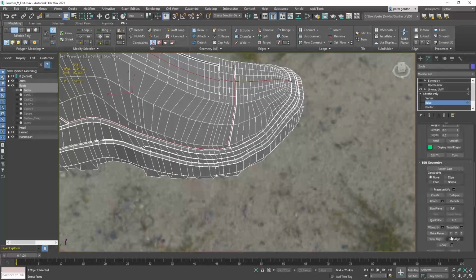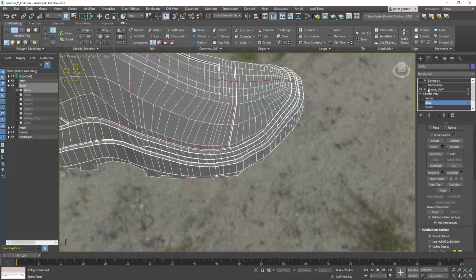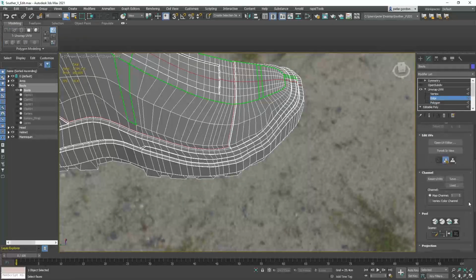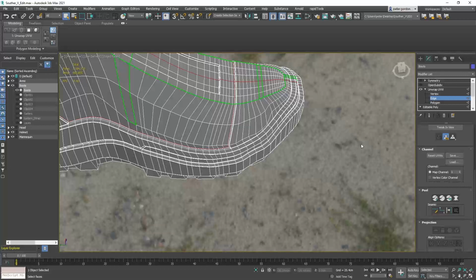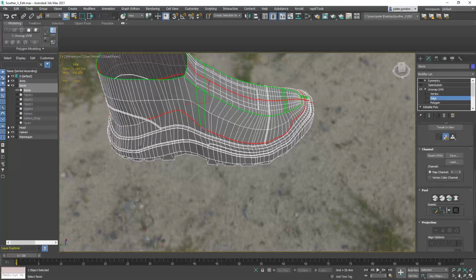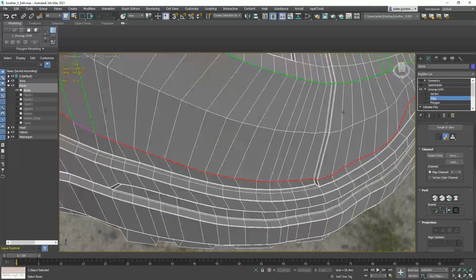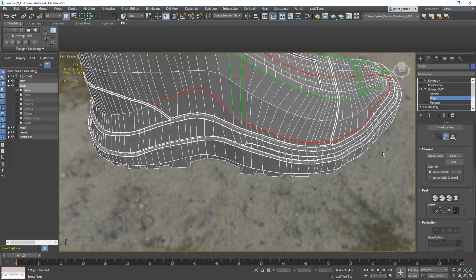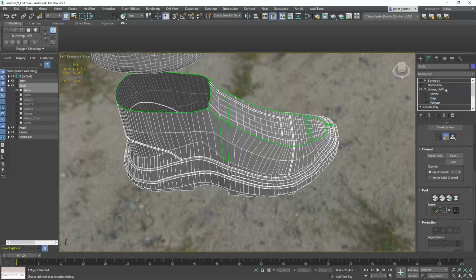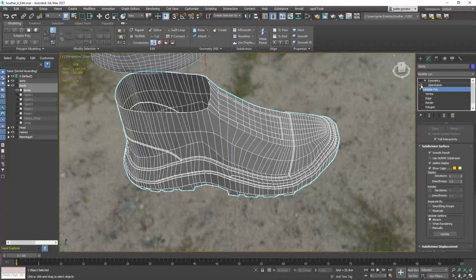Okay, so I'll have to go around and do that all again. But I'm not going to do that now because I'm still modelling. I'm still working on everything. But you get the idea.